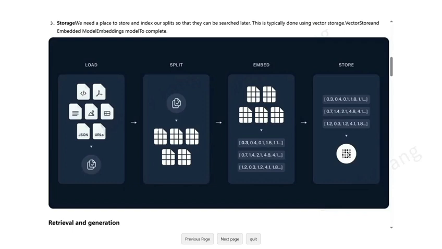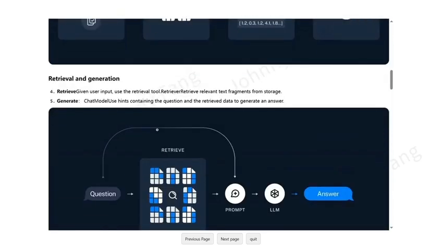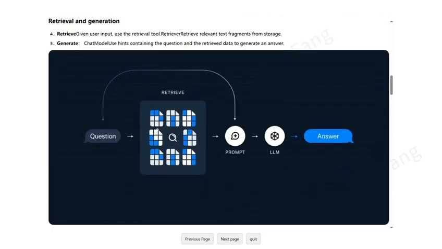Then comes the retrieval and generation stage. When the user enters a question, the retriever will get the relevant text fragments from the storage.